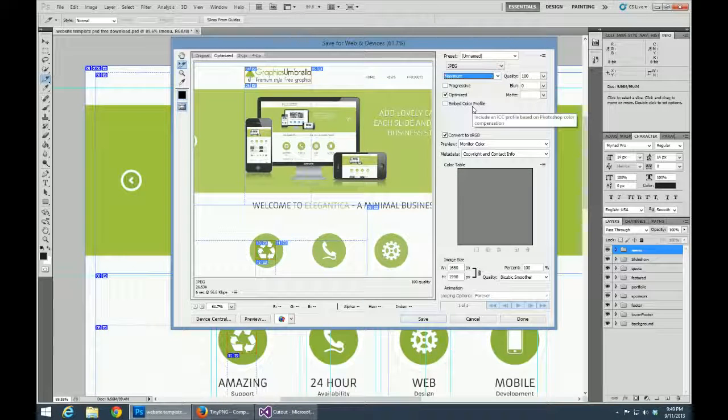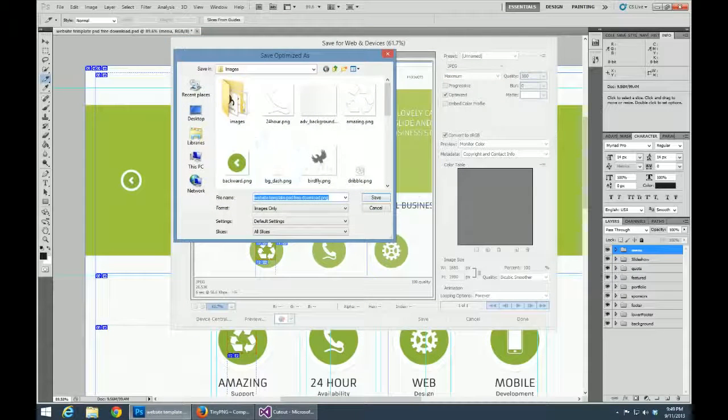You don't want a 1 meg JPEG image on your page. You want to have real low assets, anything below 100K when you can. With JPEGs, this screen is where you're going to optimize them. With PNGs, there's third-party tools we can use to compress them for better resource use.